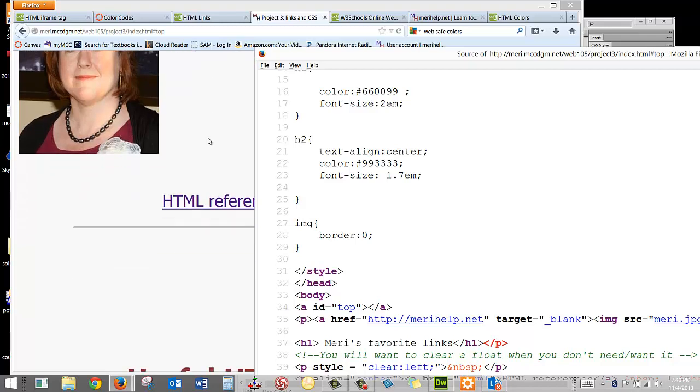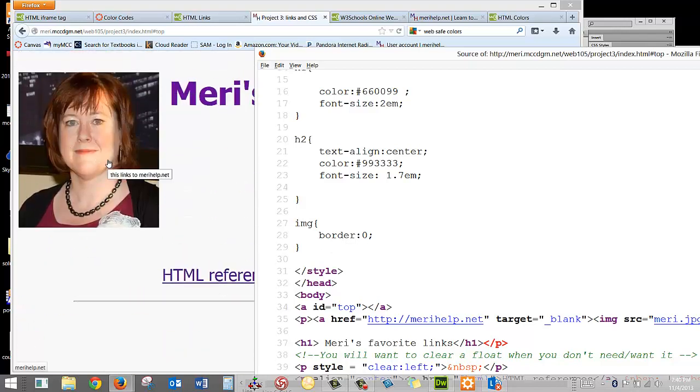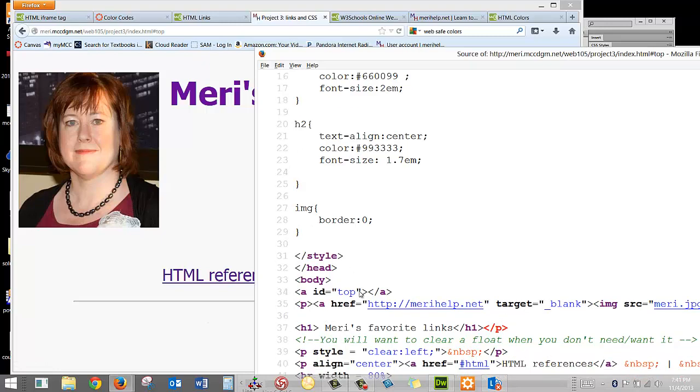Now these are also a little bit bigger because the default formatting of bolder text still matters, since I haven't overridden it. Then I've changed the border on my image to not have one, because in some browsers, if you have the border activated, you'll get a blue border to represent that my image is a link. Really, all the indication that your user should need that this is a link is that when I mouse over it, I get the pointing hand. And so we close the style in the head section.